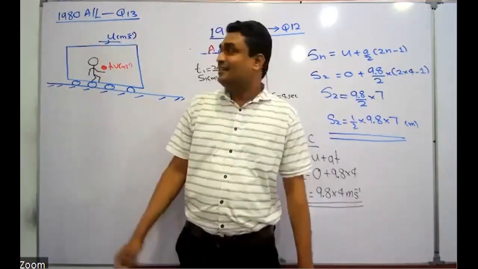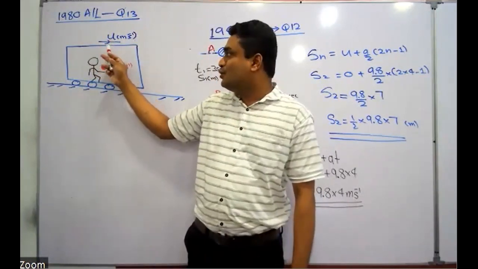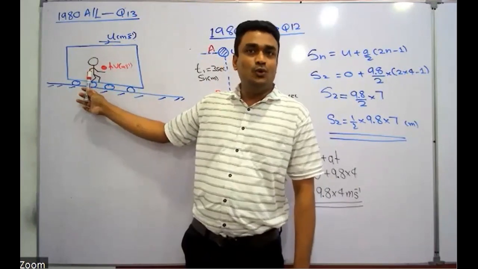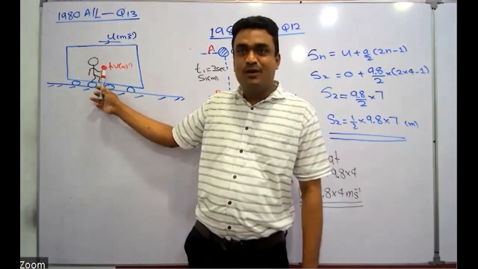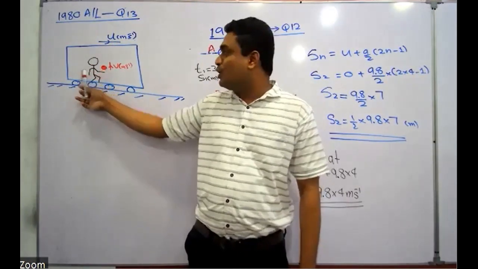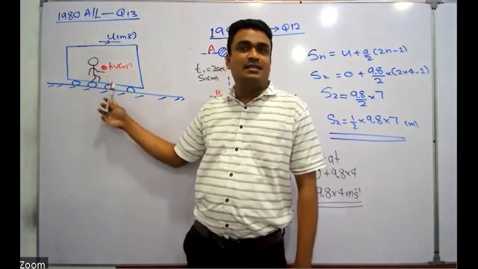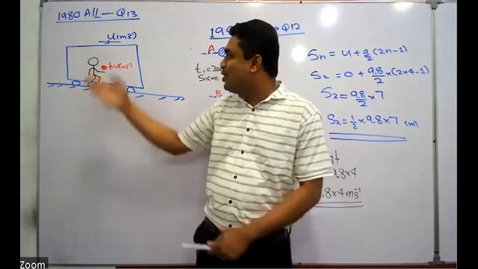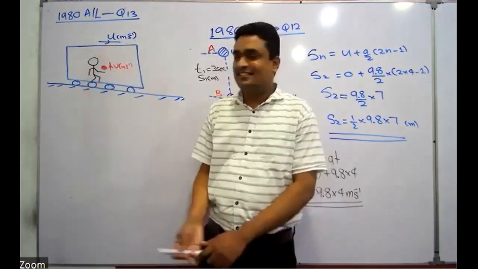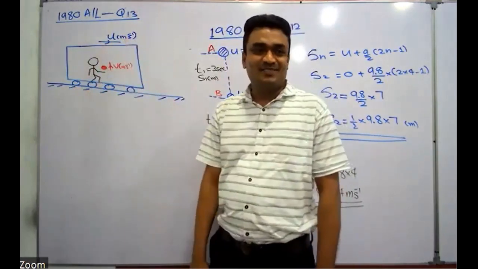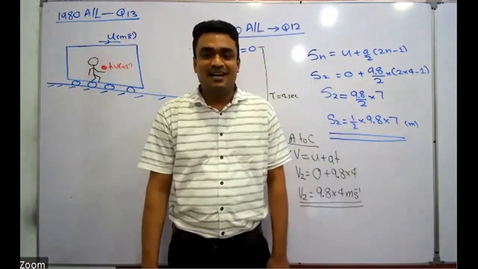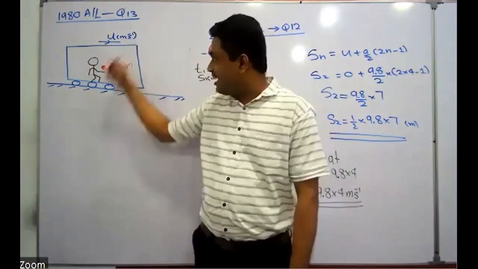The reason is, if the velocity of the train is u, what is the velocity of the boy? u. What's the velocity of the ball? That's also u in the horizontal direction. So both are moving in the same direction with the same velocity. Therefore, the ball falls back to his hand. So what's the correct answer? Answer is 5. Think and draw the figure.